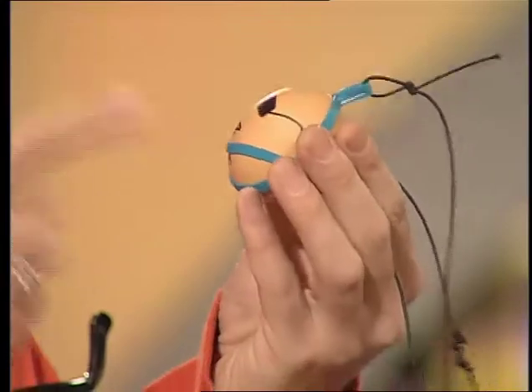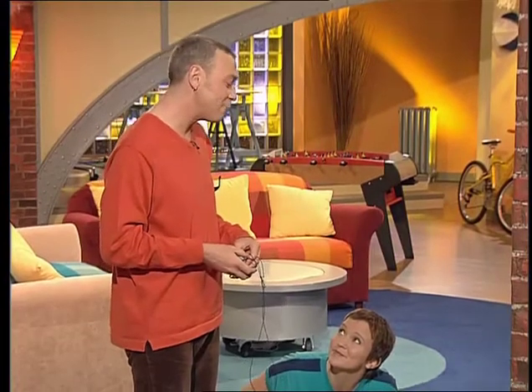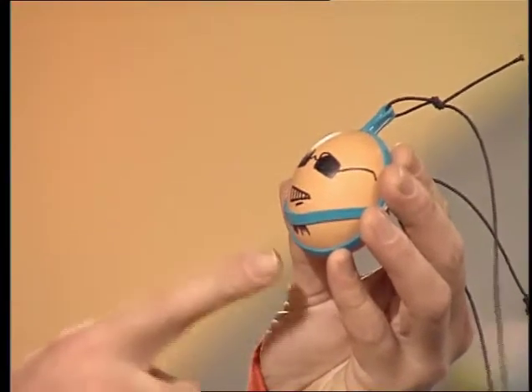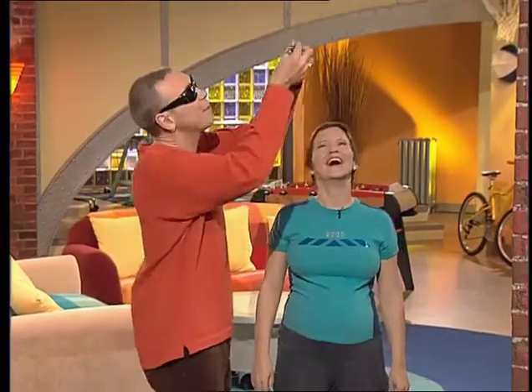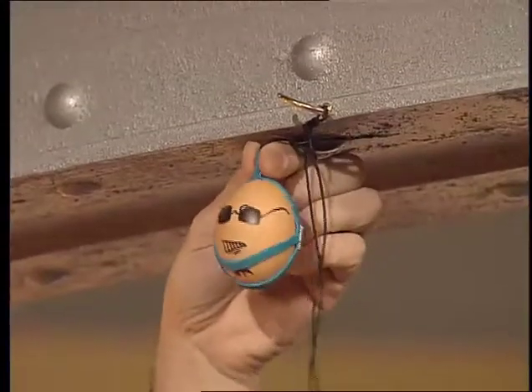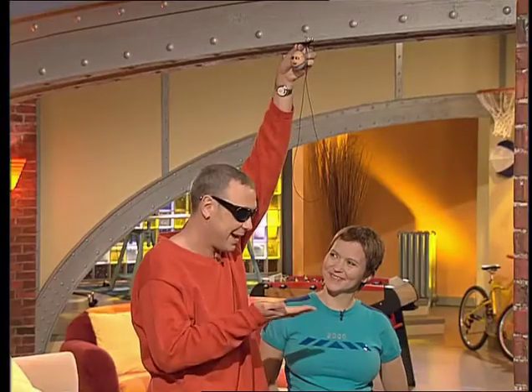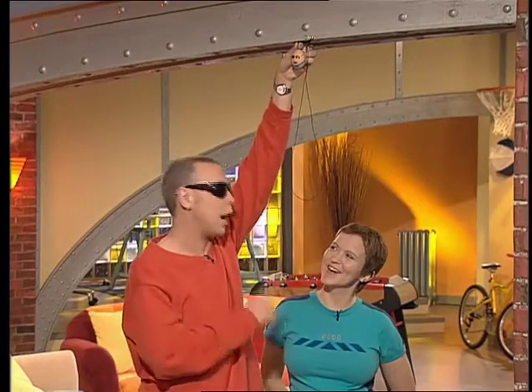OK, Egbert's stunt egg — are you ready for your death-defying trick? Gareth, you say you're going to drop your egg from up here to the ground without it smashing. I said I'd do it, and I will. Egbert is a raw egg wearing a safety harness and a rather cool pair of shades, because Egbert is going bungee jumping! I've got him tied to a piece of elastic, I hook the elastic over this hook, and if I drop Egbert from this height, theory says he should free-fall through the air, kiss the tray, and bounce up — without cracking.